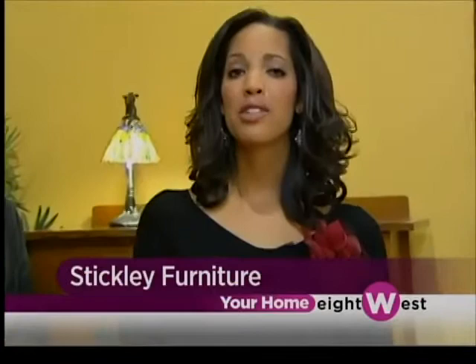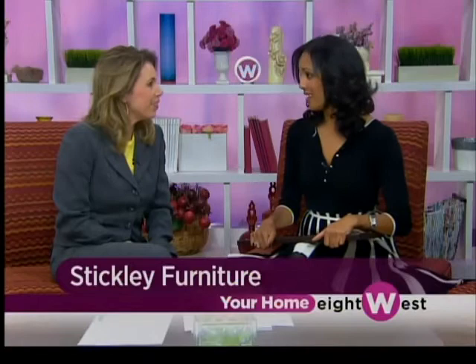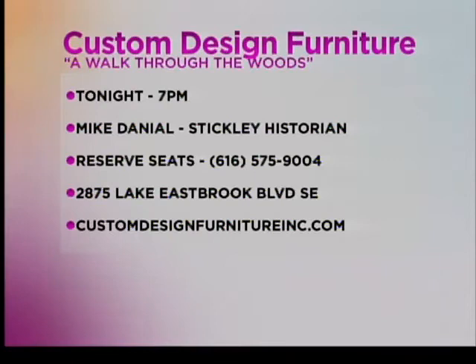Bring some of the rich history and heritage and beautiful, intricate pieces into your home with Stickley Furniture. Their furniture is so beautiful, and it's made with such high quality and craftsmanship — you know that it's going to last forever. Right when I sat down at one of the tables, you can feel the difference, the quality and the craftsmanship. It's very intricate and just beautiful. How nice it is to invest in a quality piece of furniture and know that it is going to last you for a very long time. The style never goes out of style. If you are a fan of the Antiques Roadshow, tonight's a great opportunity to get appraisals on some of your most interesting and timely furniture.